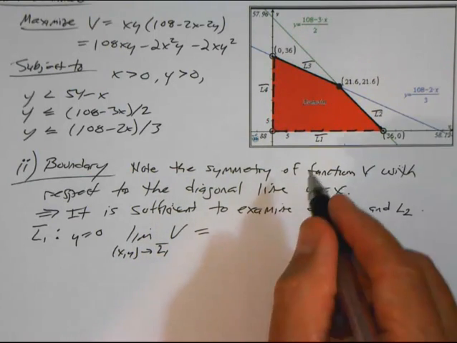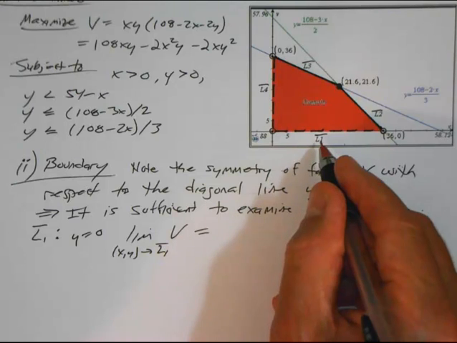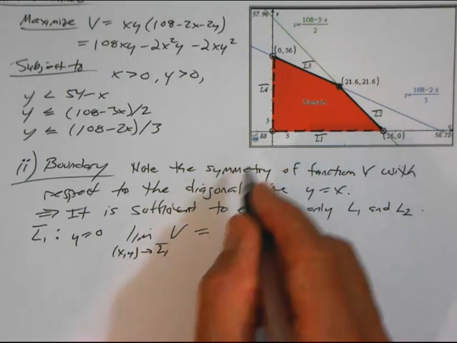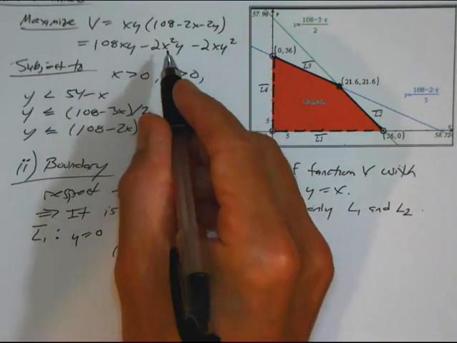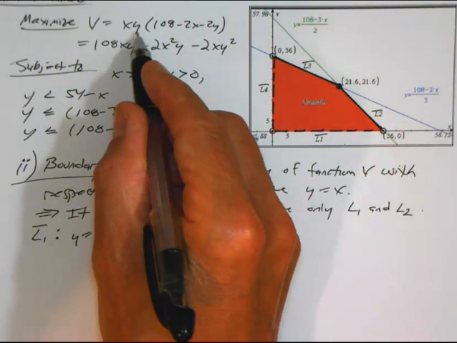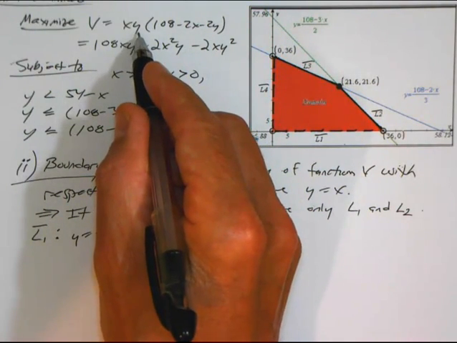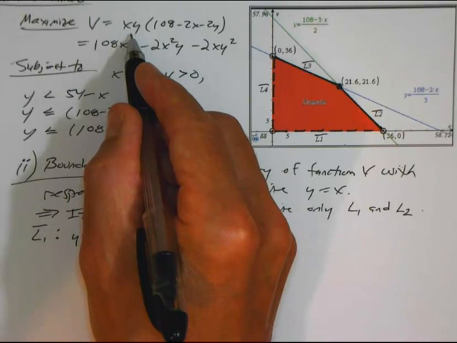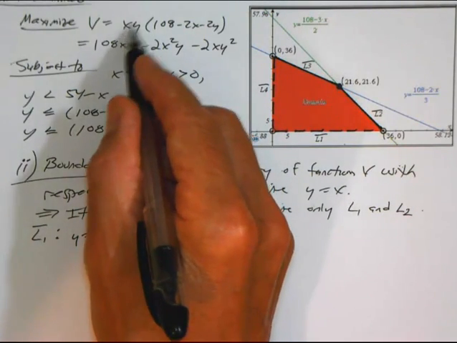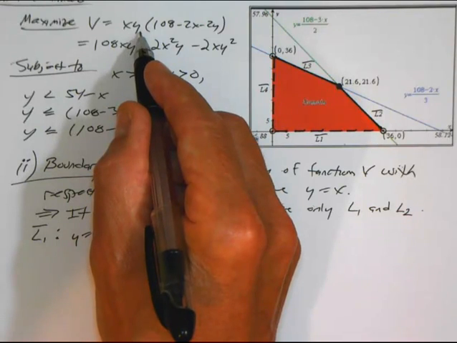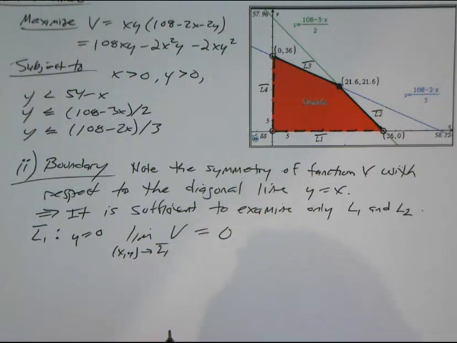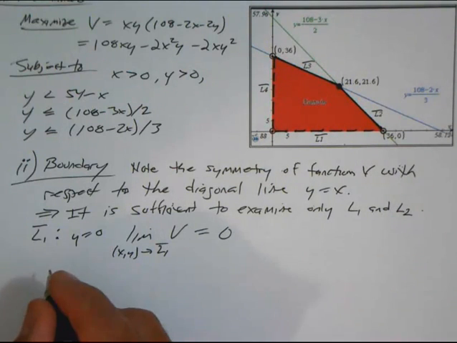And what goes on there? Alright, since L1 has the equation y equal to 0, as you get close to L1, you have your y becoming near 0. Looking at the formulation of v here, y getting very near to 0 appears as this factor here, and at the same time x is at least bounded. It's sitting here between 0 and 36. So we're sitting here with something that, due to this y here, zeroes out in the limiting sense. So we get a 0 for that limit as far as the value of v as the points get very near to L1. Okay, let's move on to line segment L2.